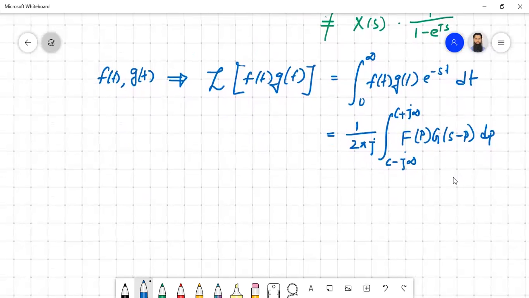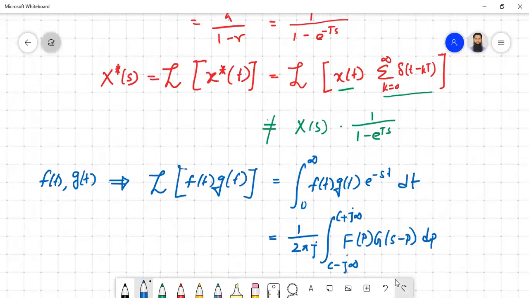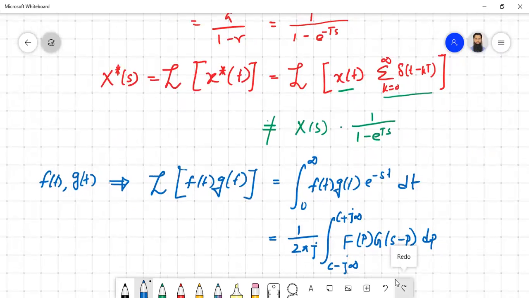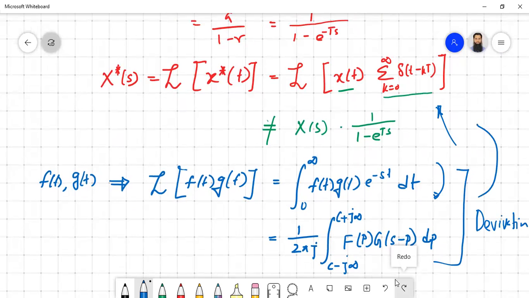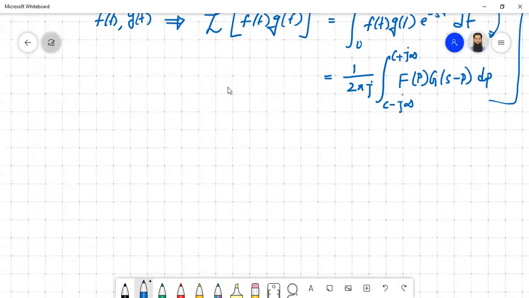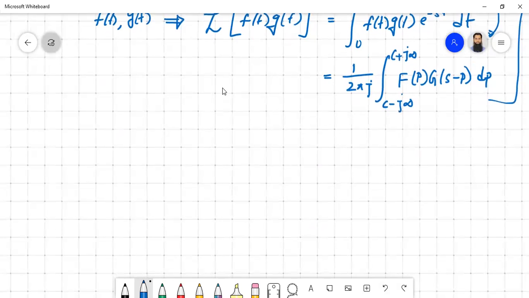So this is what our theorem says. Before going to how to convert this using this formula, it's better to see the derivation of this one. Then we'll use this formula to find the corresponding Laplace transformation of the equation that we are interested in. The derivation is kind of straightforward, not too complicated. So let's start with the derivation first.